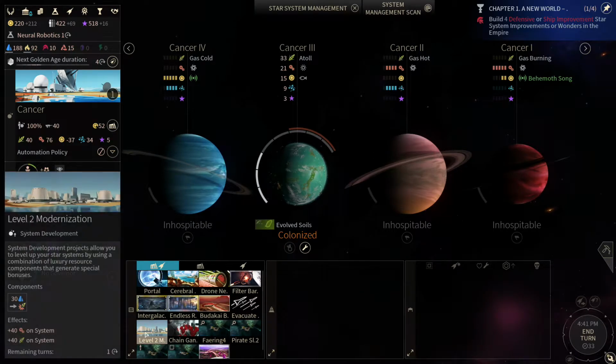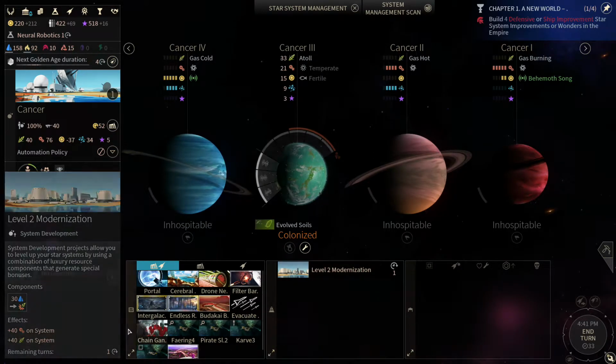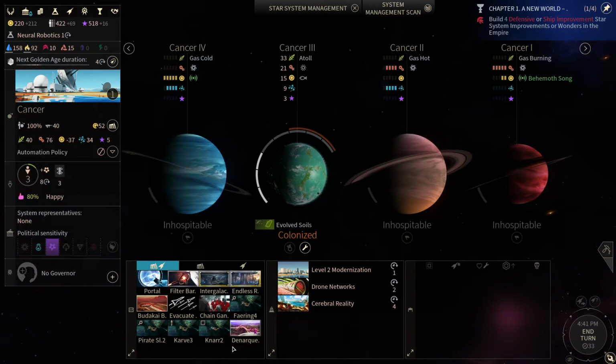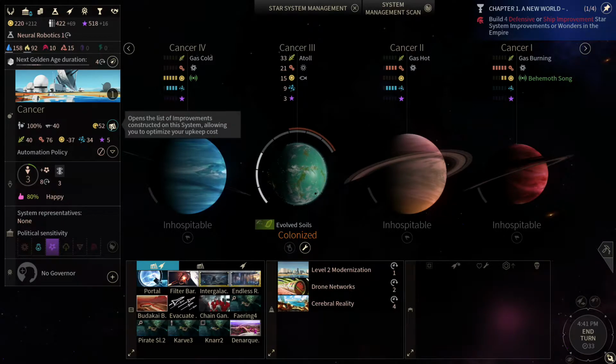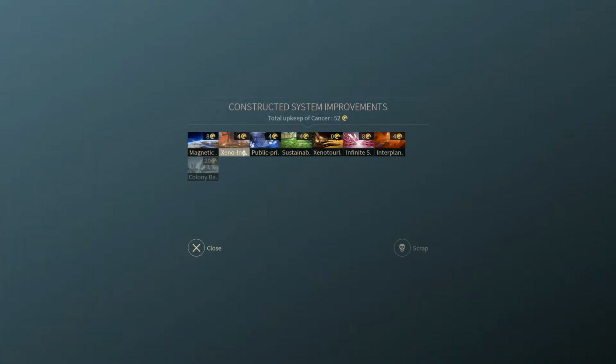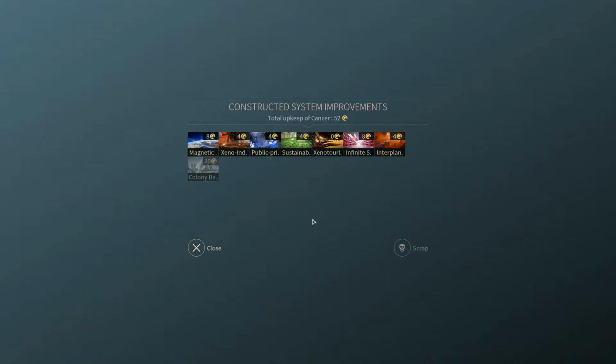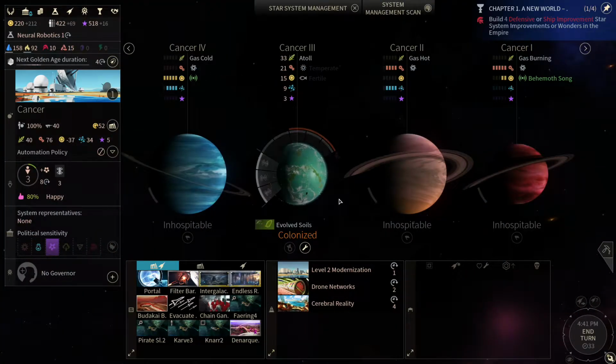Okay, so the most important, our Tier 1 modernization. Then we're going to grab the 2 basic buildings. If we click on this, this will show us everything they've already built. So they've done quite a bit of building already for us, which is good. They've got a few buildings that we don't even have the tech for, which is fine.